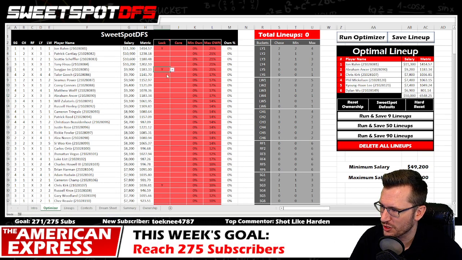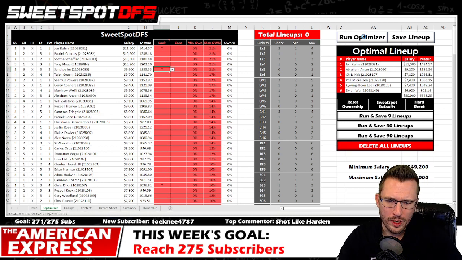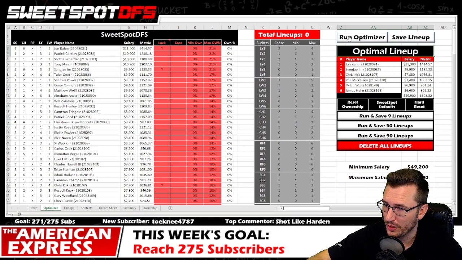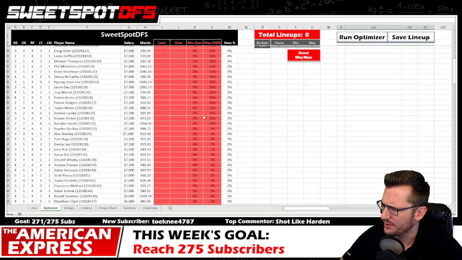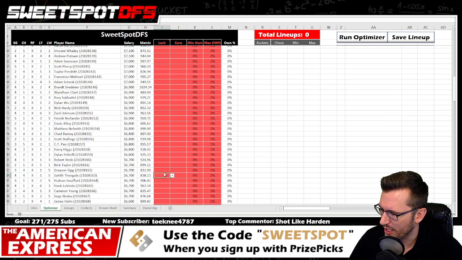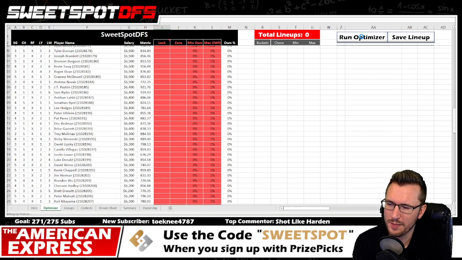Let's see if it changes when we add the grass stats to everything. Of course, we crossed off Dylan Wu, or did we? We did not. Did we not? Oh, I put a yes for Dylan. I do that sometimes, but we did cross off Robert Streb. Anyways, let's not and run the optimizer again. Let's see what comes out.